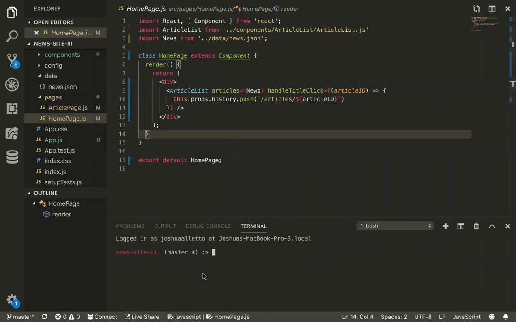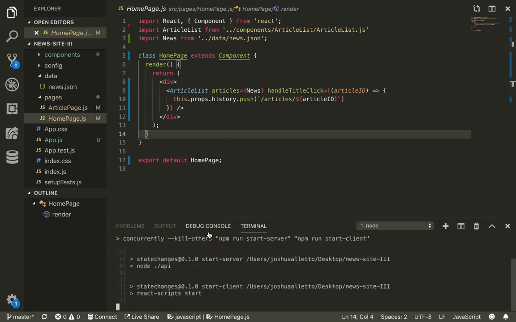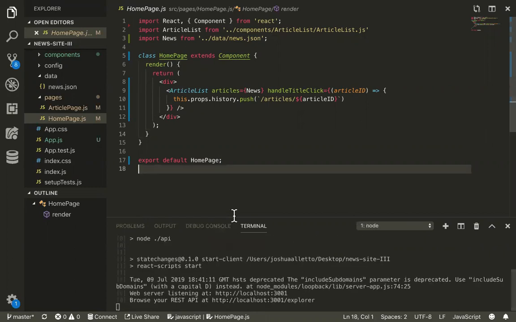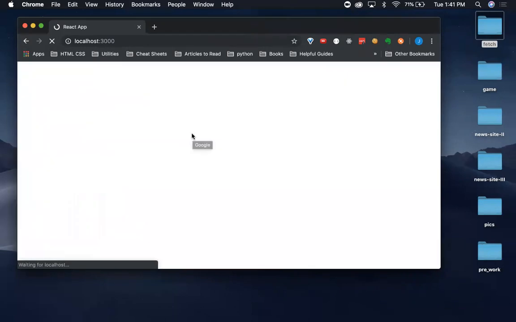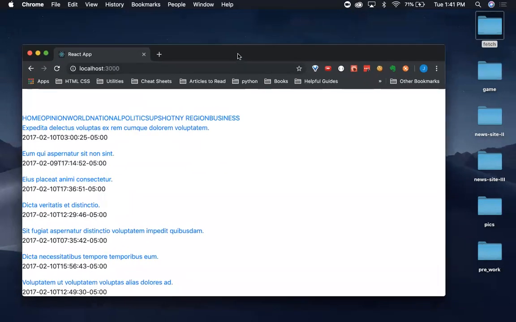Okay, so here's new site 3. I copied everything over. Let's start it up and just refamiliarize ourselves, and also hope it starts. I don't remember if I started this already. Fingers crossed. Cool. So this, look at that.